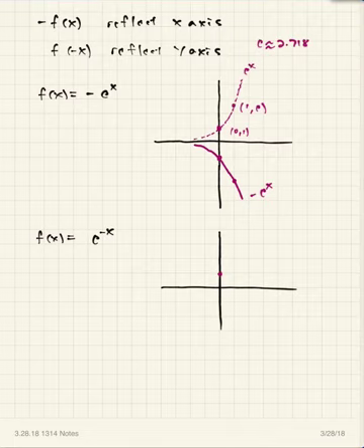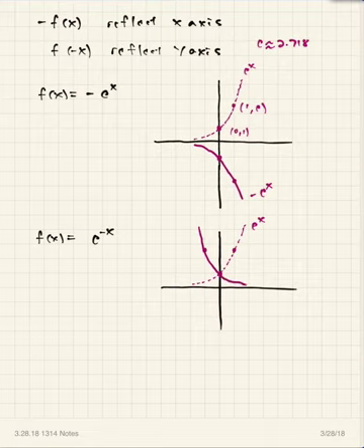So here's our e to the x graph. I'm purposely sketching it every time we do this so you can start getting used to that being a very common shape for you to know coming out of college algebra. So e to the negative x literally takes all these points and looks at their mirror images around the y-axis. That point at (1, e) flips over to (-1, e), changing the sign of the x value. And so now here is your graph. Notice this is a reflection around the y-axis, and so this is e to the negative x. All the x values change sign there. Notice this growth curve actually reflects over and is now a decay curve. So e to the negative x is a decay curve, whereas e to the x is a growth curve.